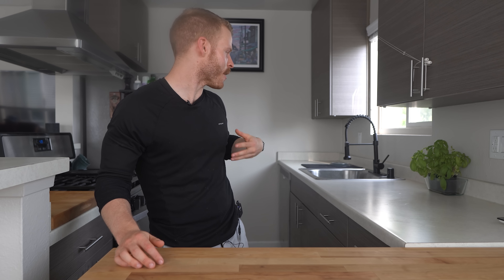I hated that old sink, so I decided to get a new one and install it — first time I've ever done it. I actually don't know if I'm allowed to do this under my lease agreement, so I did keep the other sink so I can reinstall it at the end of the lease. If you're worried about your lease agreement, probably just do the same thing and keep it around. But it shouldn't be a big deal in the end. Anyway, let's hop into the video — we'll be back to regular food content in the next one.